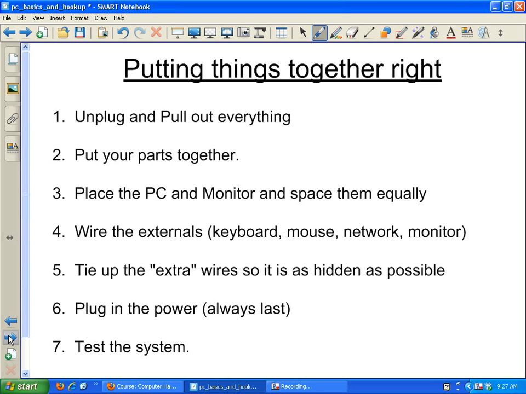Okay, do I care whether they're beside or behind? I really don't. That's teacher preference. I personally like them behind just because I think with this here, I don't have much room to put a book and work, where with the flat screens, if I put that back there, there's enough room almost right now without even moving it to get the PC back there. So, whatever makes it look nice, really. But if it's sideways, I want the face of it, like that one is, facing the door so you don't walk in and see all the backs of the PCs.